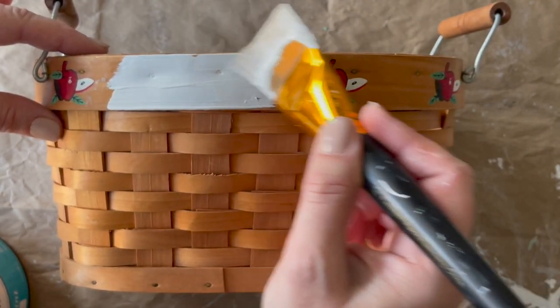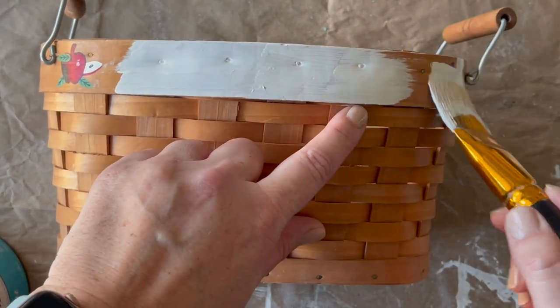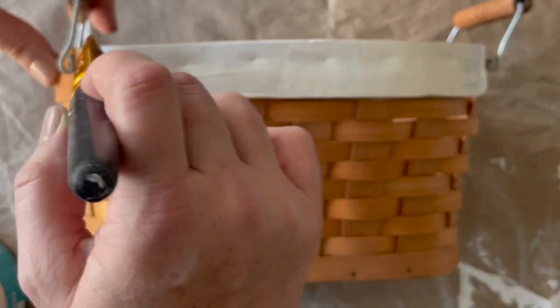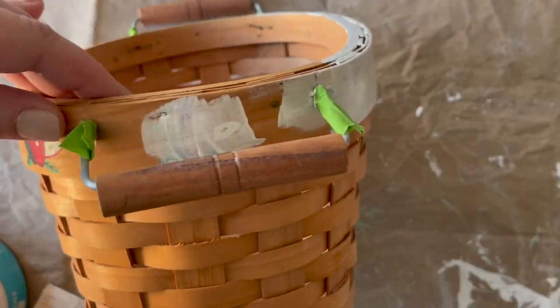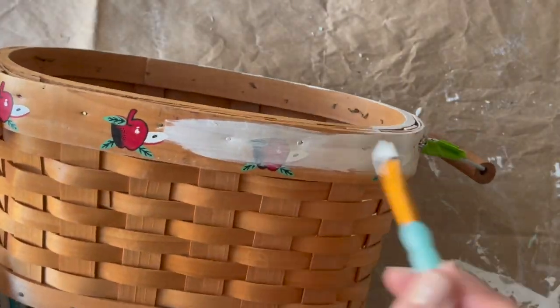I didn't even have to sand it. You can't see the lines through it. And that is kind of the benefit of using a nicer paint. You only have to do one coat. I went and got a little craft brush and it did not have as much paint on it and cover as well. So I did end up going back to the larger brush that just holds more paint.